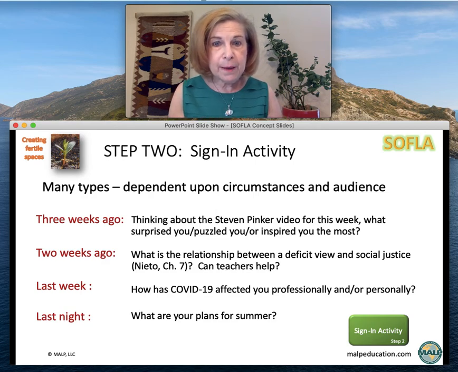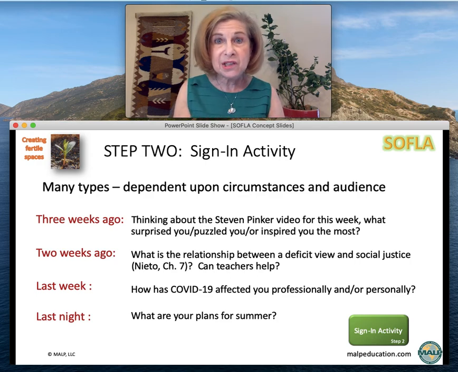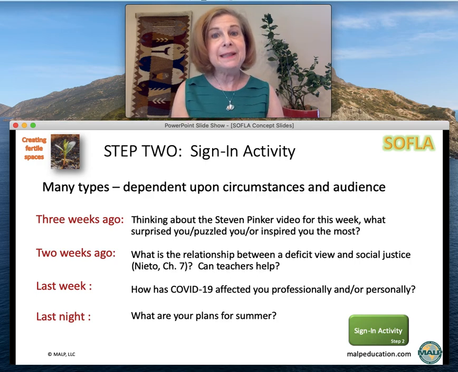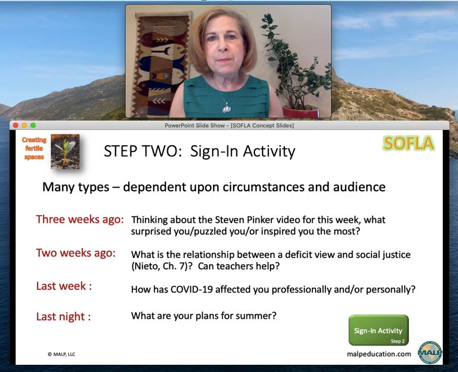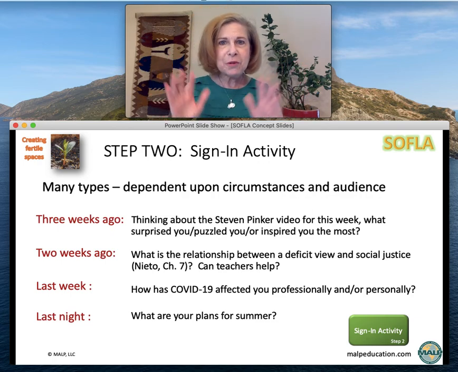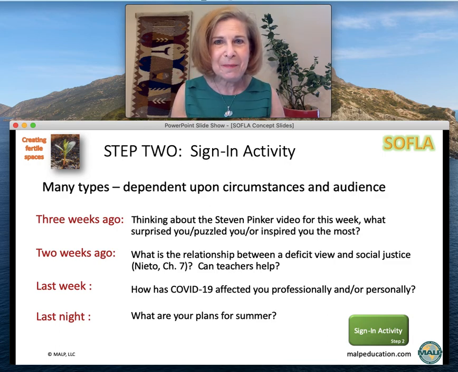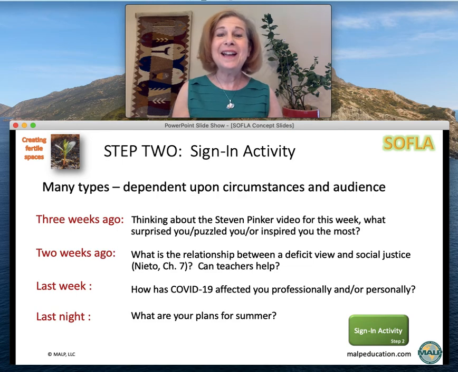And they put their name, because it's a sign-in. This is how I take attendance. This is how I make sure people are in class on time. And believe me, they want to know what the sign-in is. Some of them will peek into class early. I let them come in anytime they want. They peek in early because they want to see what the sign-in is. That's fine. That's okay with me. I don't want to be punitive about any of this, okay? So sometimes I even give them a hint what it's going to be, just to make sure.